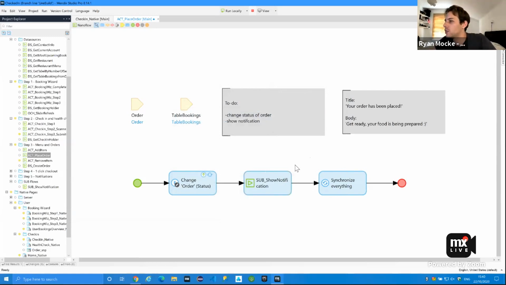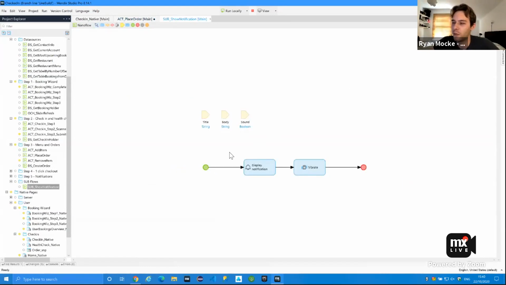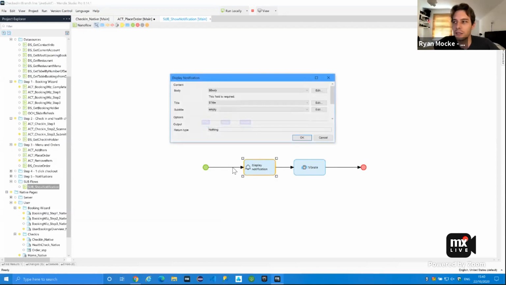Cool. So showing the notification is a good way to do this. If I go inside here, you'll see I showed you this briefly before, but I didn't take you inside and explain it. So the way we show a notification is to have a notification action. This is a default piece of functionality from the native mobile resources.